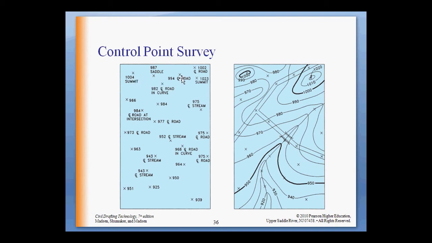And then you have the CL of a road, and you can see that he follows the CL of the road this way. And then he's got a bunch of other shots, and he also defines a stream. So you can basically look at this contour line and assign, just doing this hyperbolically, just kind of sketching, approximating what the topography will look like without having to do a bunch of calculations. And your map should look like this. With experience, you'll be able to do that.